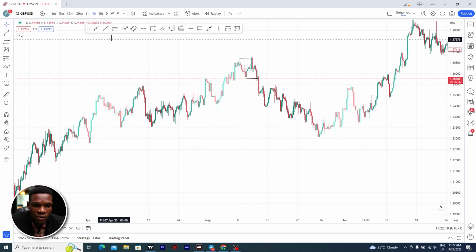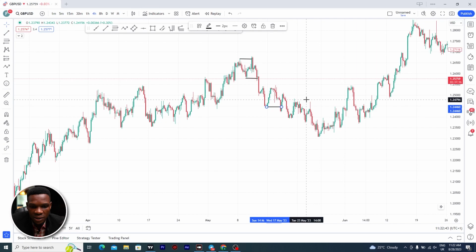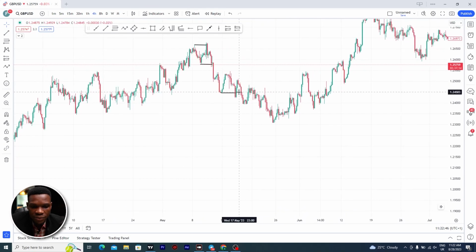So what did the market do? The market came down here, then retraced a little bit back, right? And it broke structure here. You know, this is a tiny structure. I may not actually go for this because it's not that visible. It's risky to treat a tiny structure like this. So this is what I will take as my pullback. You see, this one is very, very obvious. So the market broke structure here.